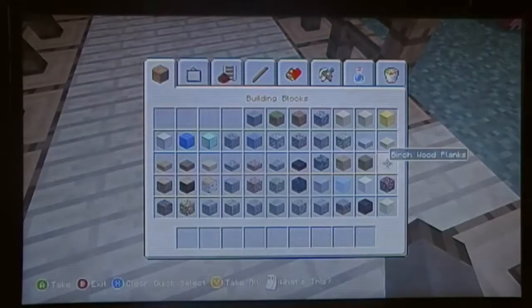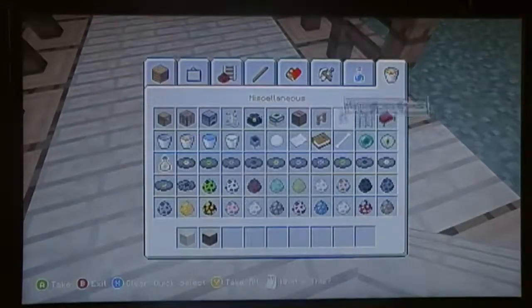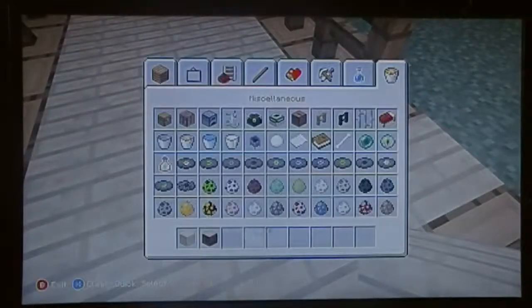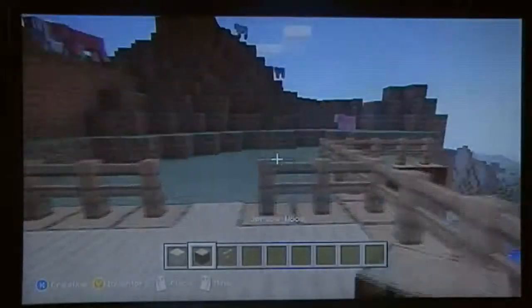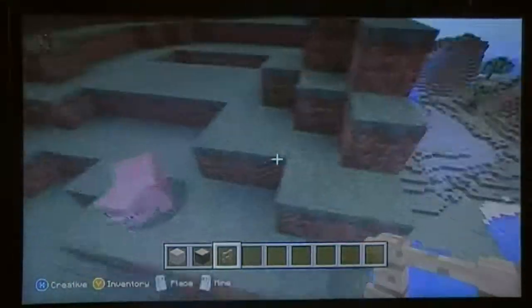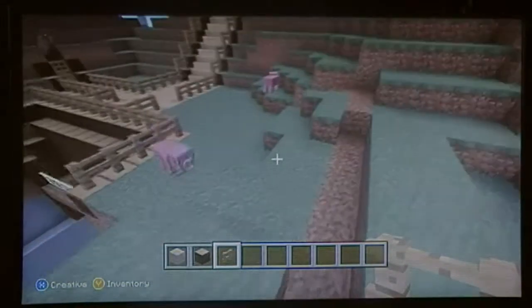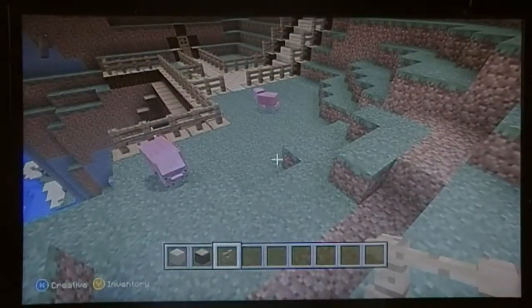So I'm just going to get birch wood, the spruce wood log, and some, oh for goodness sake, the fence. Alright, all this mud's in the way, so I'm just gonna mark out a space for you guys to clear. Like there, to there. So I'm gonna clear all this bit. I'll be back in a sec.